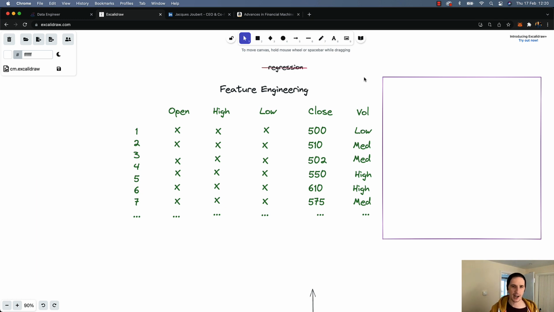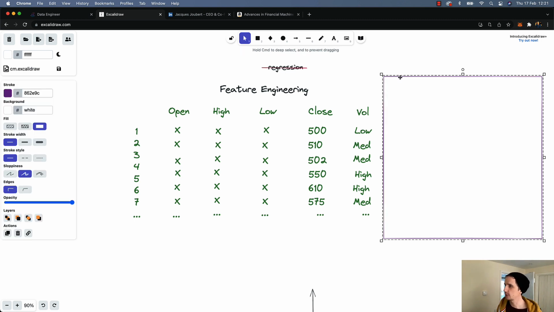So if I have the price of a house and I've got all the information about houses in a neighborhood, and I want to predict based on that information for a new house what its price should be, that could be a really good regression problem. But we're not trying to predict the price here. We just want to predict, will the price tomorrow be up or down? Or will the volatility be higher or lower than a certain number, right? Or will it be higher or lower than it was yesterday? So these are the type of problems that you can solve, or the type of predictions you can make using supervised machine learning. And those are called classification algorithms.